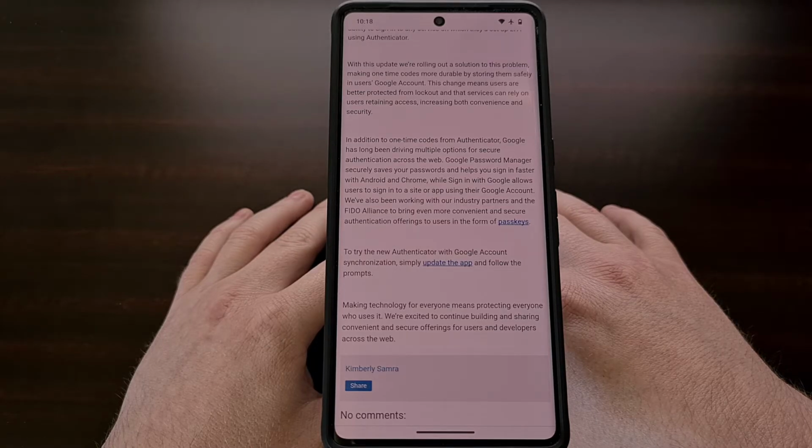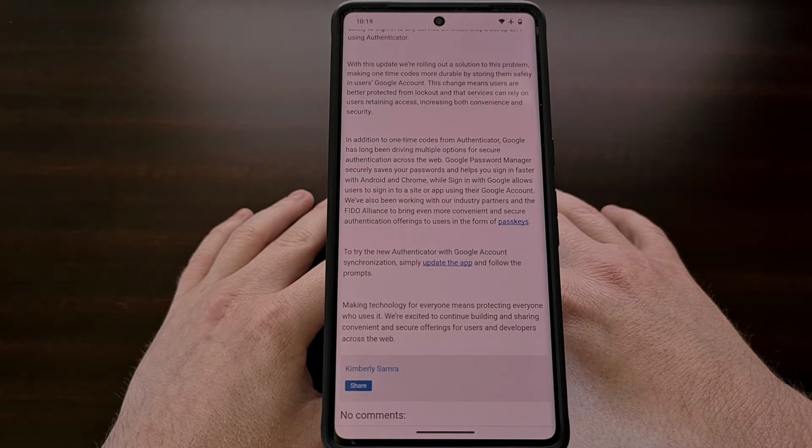So at this time, I cannot recommend that people use this new feature in Google Authenticator. In fact, this implementation is so bad that I wanted to make a video to specifically tell people to not enable this new feature in its current state. The reason is that none of this data is encrypted right now.